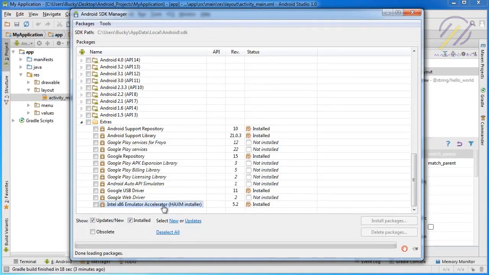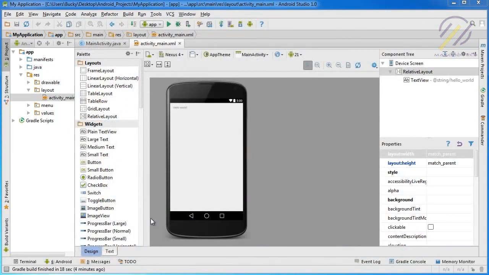But what this is basically, whenever we develop these sample apps, we're going to run those on emulators, which are pretty much like little virtual phones that we can use for testing, and those are kind of slow, so that package just helps speed up the entire process and makes it run a little bit smoother and faster. So if you guys wanted to know what that was, there you go. If you didn't, well, sorry for wasting your time. But that's how you get to the Android SDK manager from here.